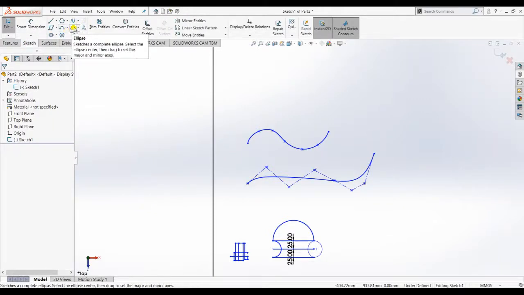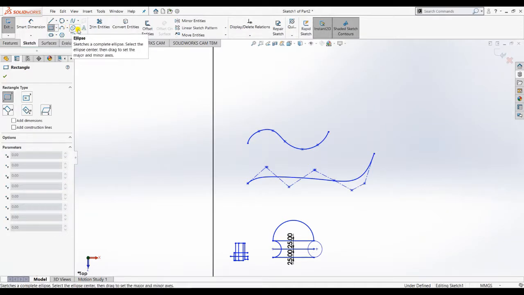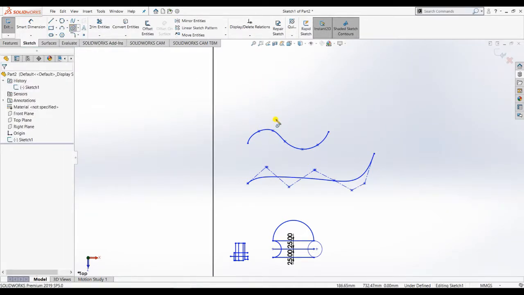Now moving forward to the ellipse. We have seen line, circle, this spline, also rectangle and arc, and right now we are going forward to the ellipse.